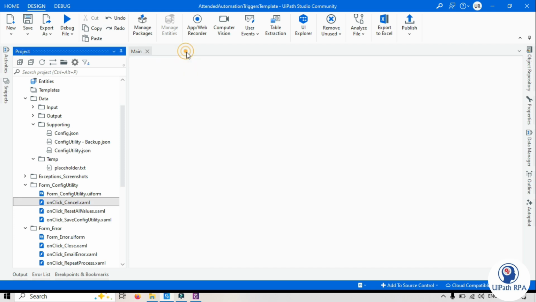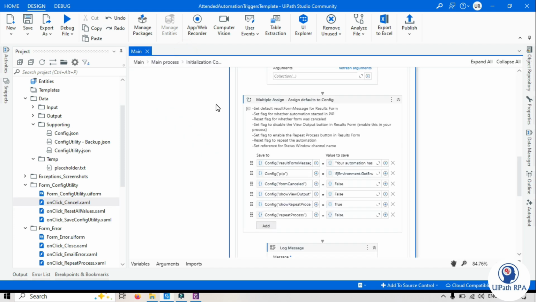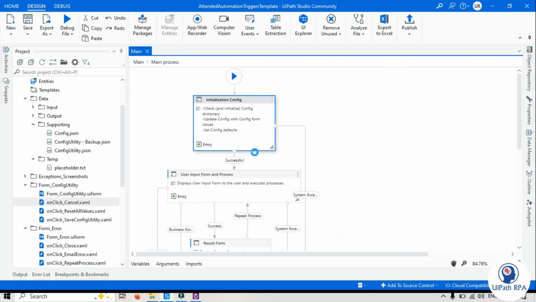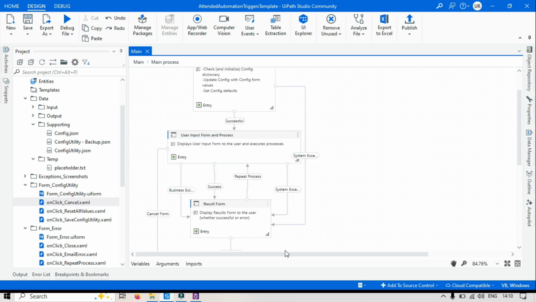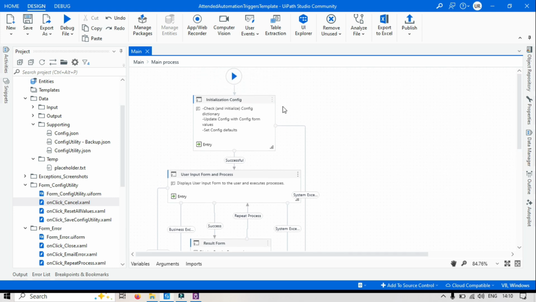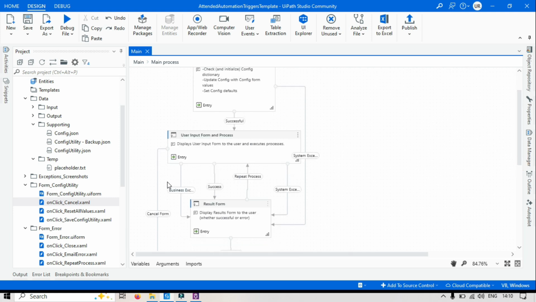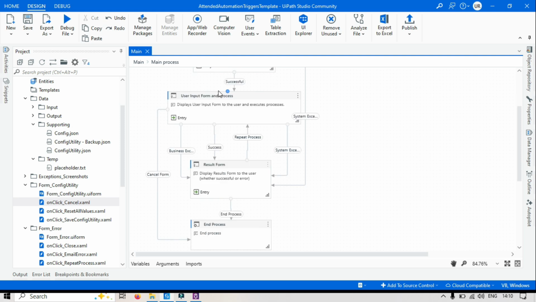So in this video we covered a detailed walkthrough of the attended automation triggers template. We covered each and everything, the architecture, and step by step you understood the success path, system exception, init system exception, user input system exception, cancel form, repeat process, then end process.